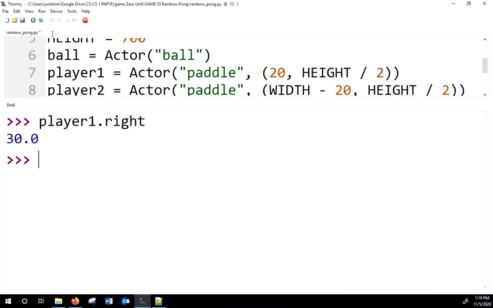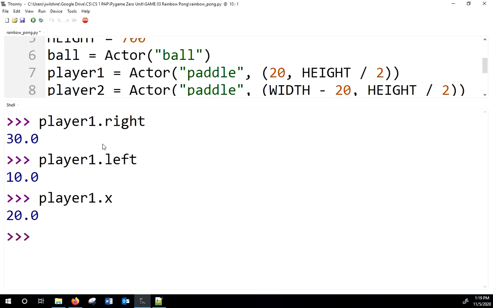That is the right corner of my actor. If I say player1.left, you'll notice it's at 10. And that's because the X value that we set the actor at was actually 20 in from the side. Now, the X value is right in the middle of the two.